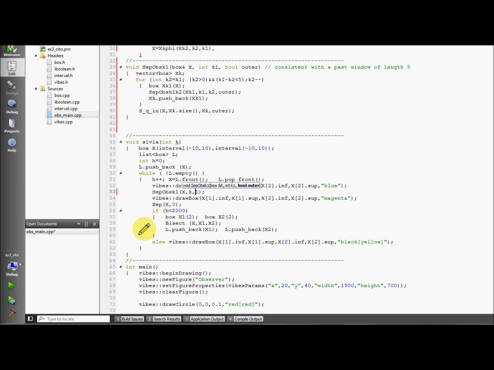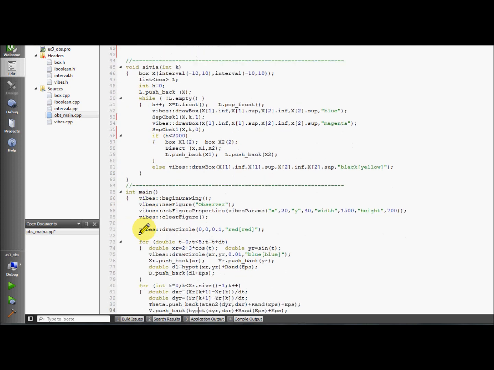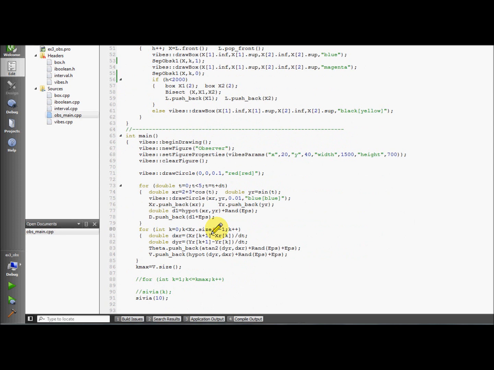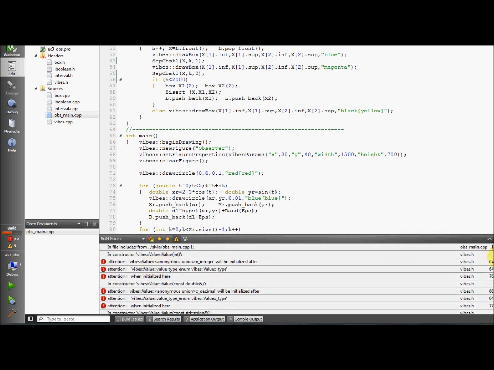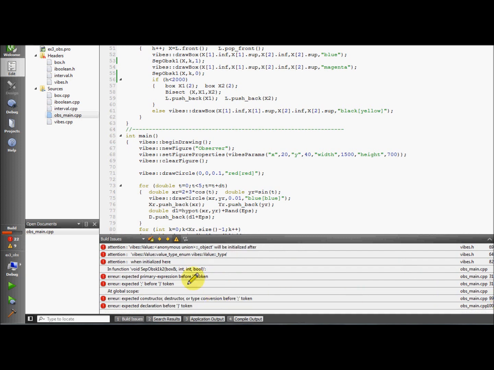Okay, I start only with k equal to 10. I have some errors.